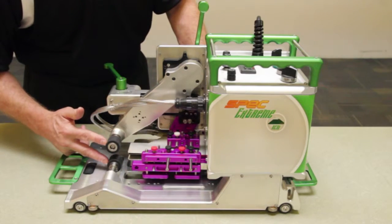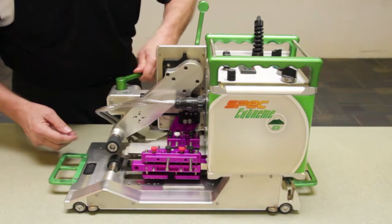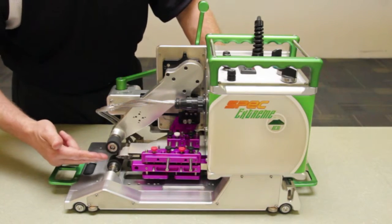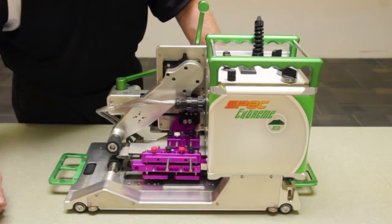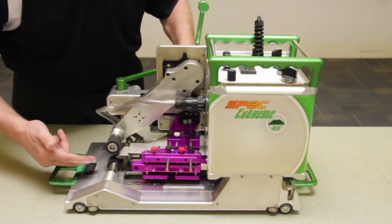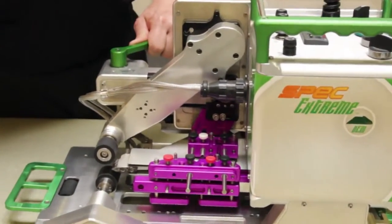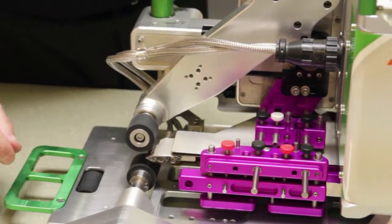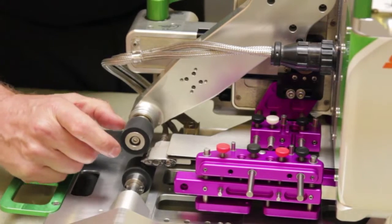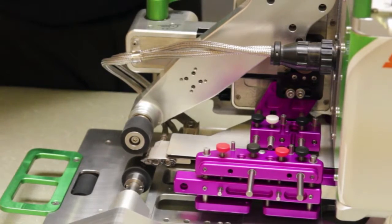The welding area includes the two pinch rollers as well as the Spec hem wedge which you see here. We offer two wedges for the hem machine — the specific Spec hem wedge. This particular wedge is cut to the 1 inch (25mm) size. Various sizes are available from 1.5 inch (12mm) up to 2 inch (51mm).